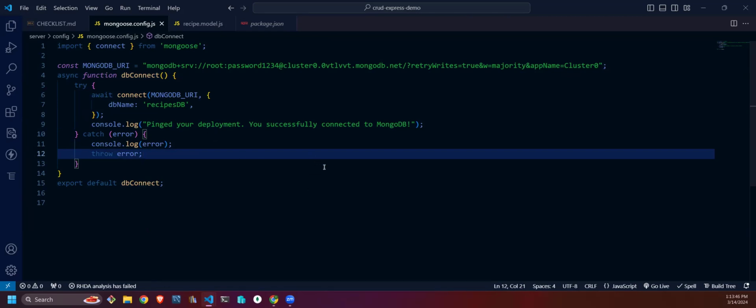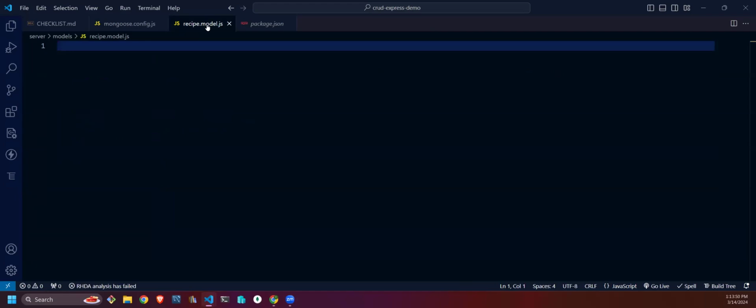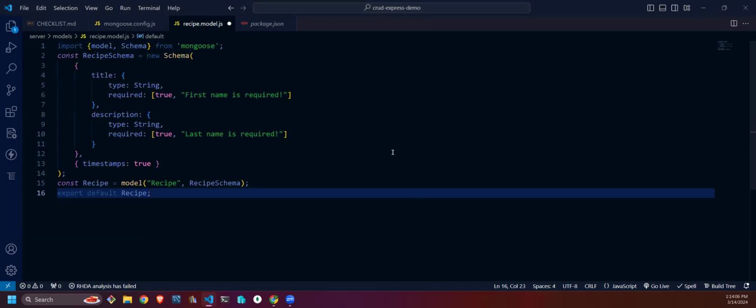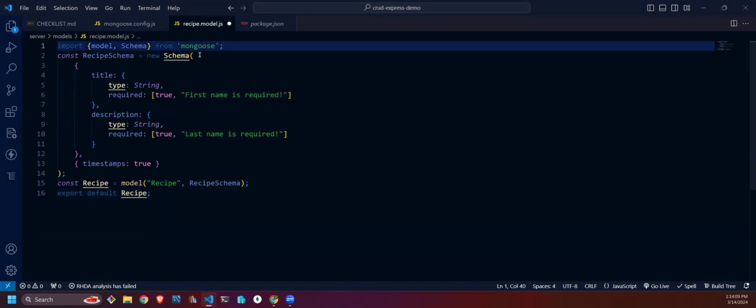Okay, so the next thing we're going to need is our model, which is right here. And I'm going to copy and paste this so you guys don't have to watch me type it all out. Uh-oh. Control Z. Copy. Okay, so let me walk through this.